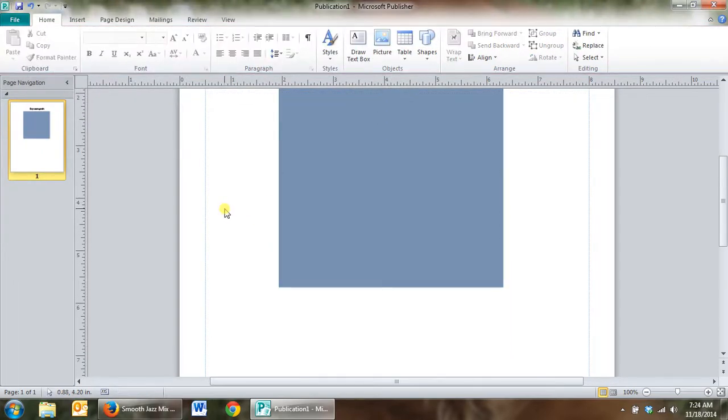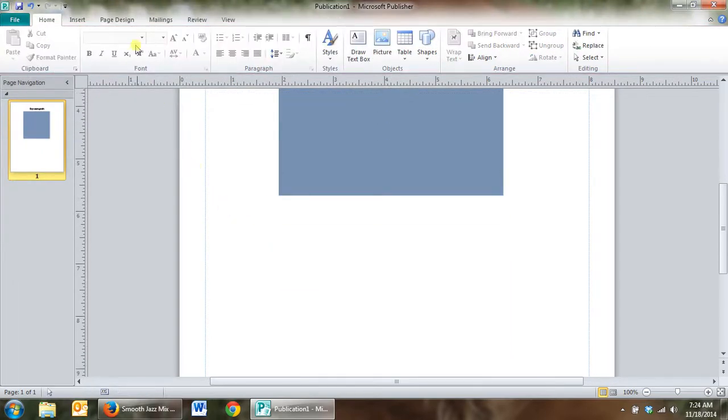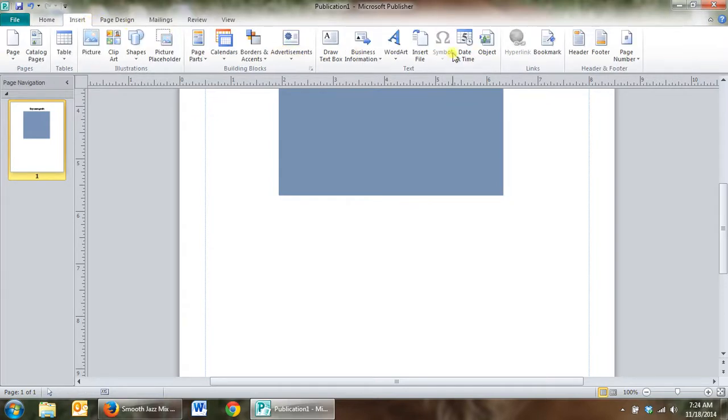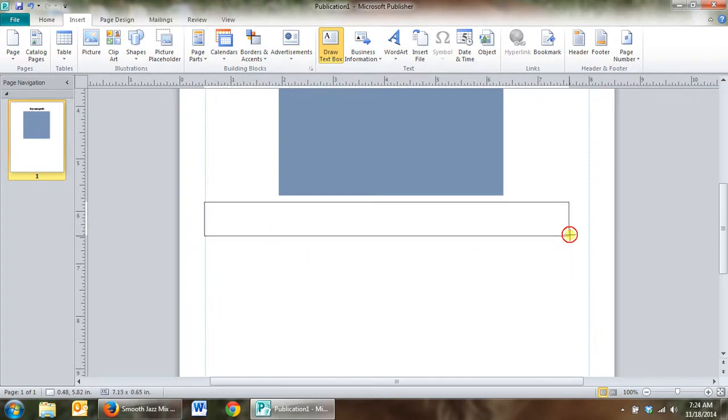So the next step is going to be, we need to add our text boxes. So we're going to go back to Insert, and we're going to draw another text box. We're going to want to put this right underneath it. And if you line it up about to where you're going to want to bring this out to the margins, and how you'll know is when you've kind of locked in or snapped to those margin lines, those blue, is you will actually see that color change a little bit more.